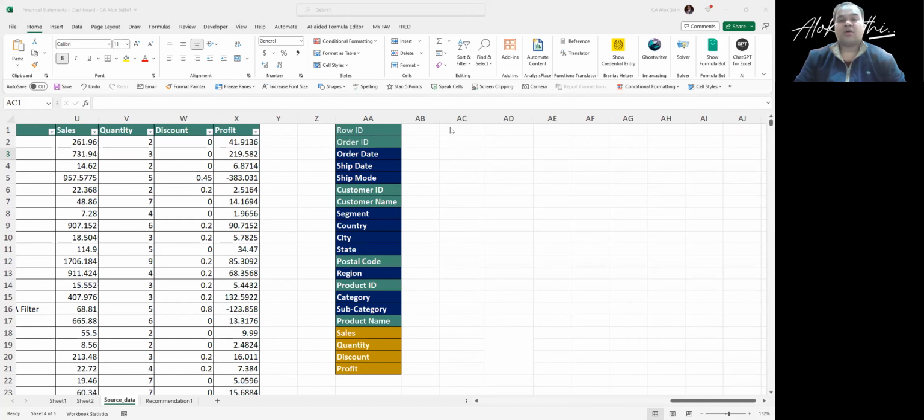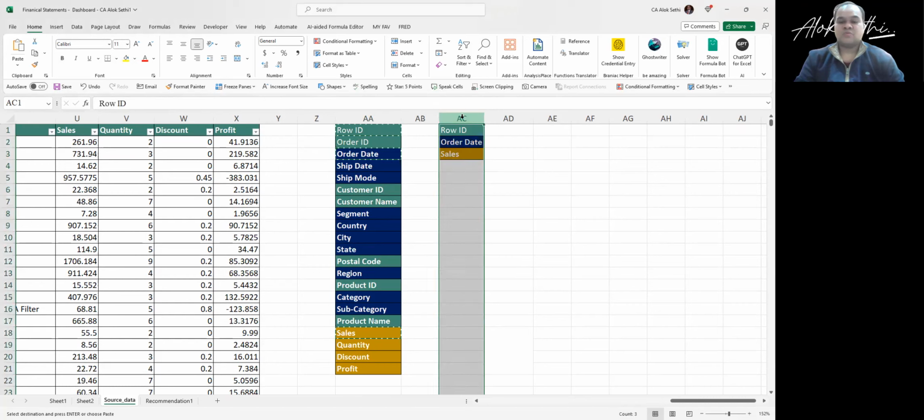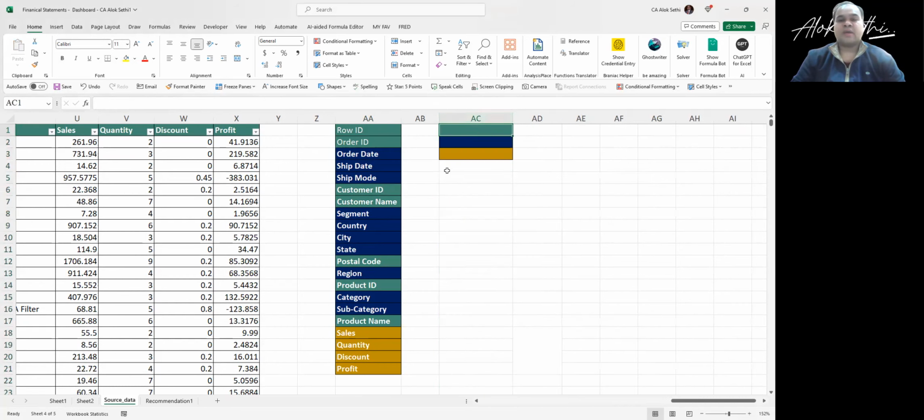Okay. Now what the three colors are indicating over here. So what I will do is I will select these three and I will paste it over here. Okay. And I will delete those. Now this green background cell are actually to be ignored. So these are irrelevant for our analysis.